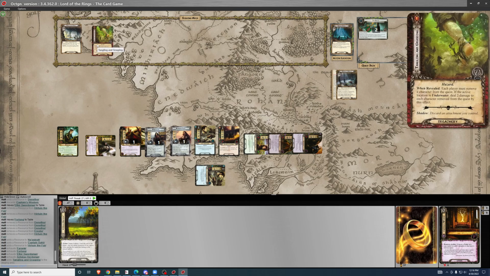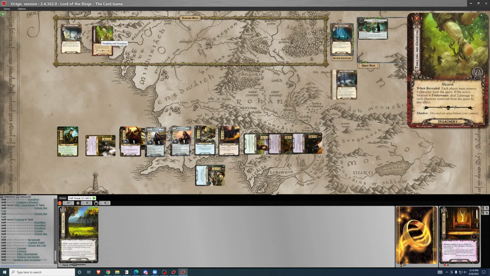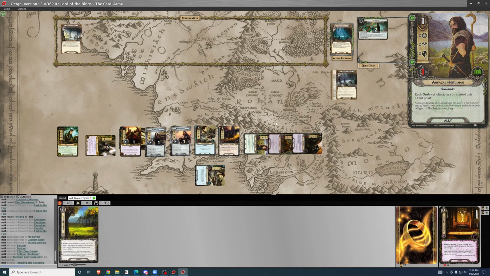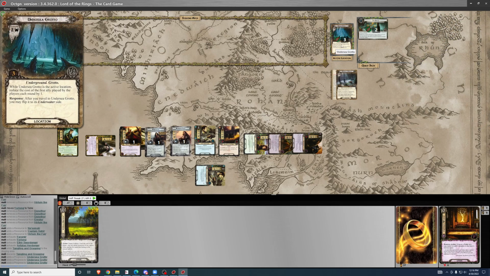Each player must remove a character from the quest. If the location is underwater, it is not, deal 2 damage. So I got 2 of those in a row. Okay, well. I'll remove the Anfalas Herdsman, so I still got 4, 8 progress. 1, 2, 2, 3, 4, 5, 6. Flip over.